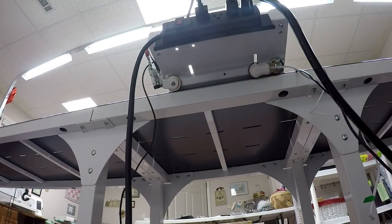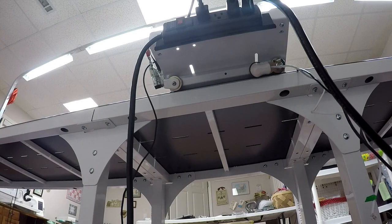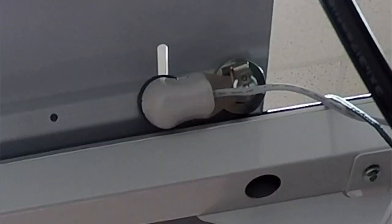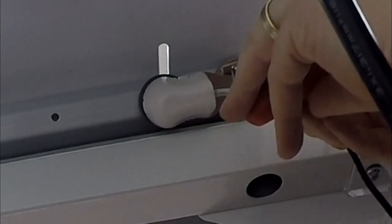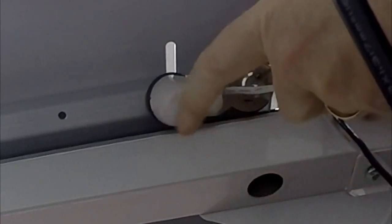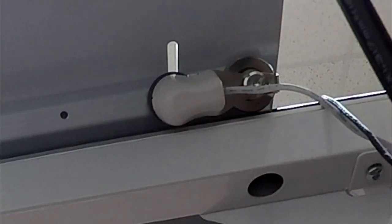Okay, I kind of lied slightly. Before I prep Esther May, there's one more thing I want to do. I want to take the encoder off of the carriage. As I said, Esther May came with their own encoders, so I'm going to take this encoder off of the frame right now. So same type of deal. I'm going to loosen the set screw that holds the tension. So that's with the 2mm wrench. So I've got that done.